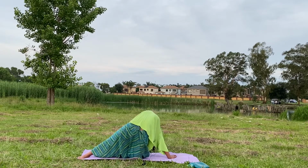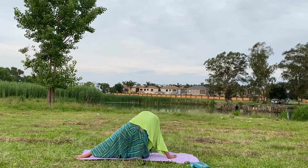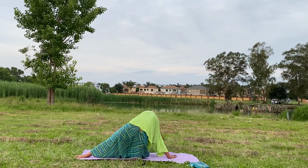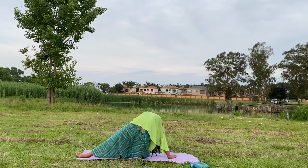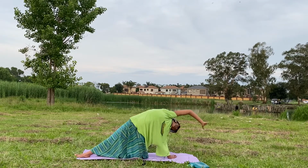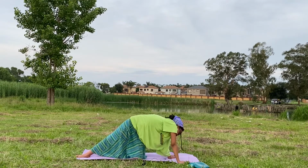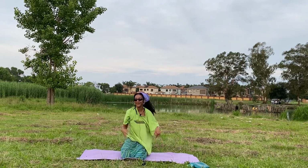Oh. And then your right hand will automatically come all the way to the back. And you should be feeling the stretch right here on your womb. Oh, wave hello, goodbye here too. Oh, so good. And then as you breathe out, your right hand comes all the way down to the mat. Once again, I will meet you in the middle of your mat like this. And then we breathe our arms all the way up.